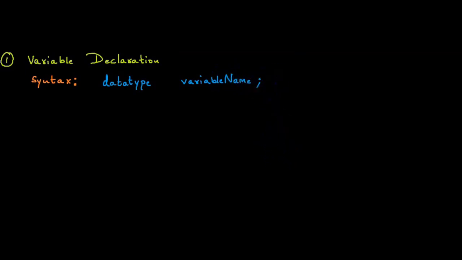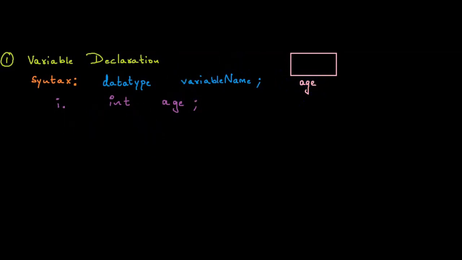For clarity, can we do example number one? My first example is I want to store the age of a person. In order to store the age of a person, the data type is int. Why? Because age is a non-decimal numeric value. The variable name will be age, and I terminate using a semicolon. Internally, one container will get created, and that container name is age. That age will store a non-decimal numeric value, because the data type is int.